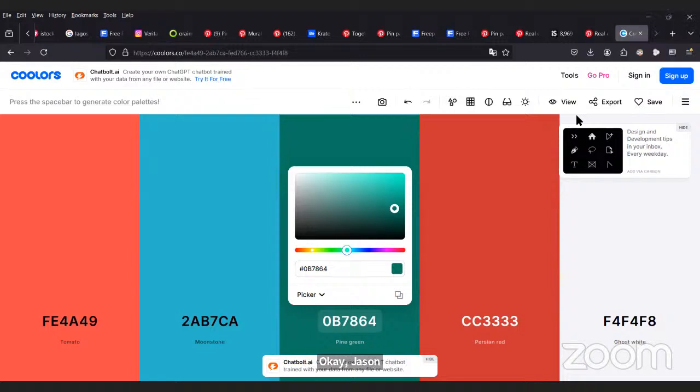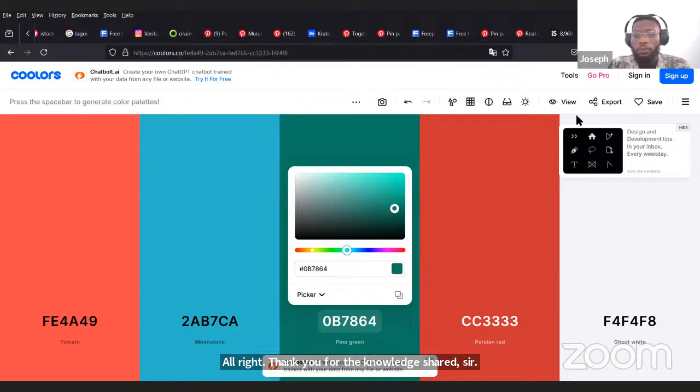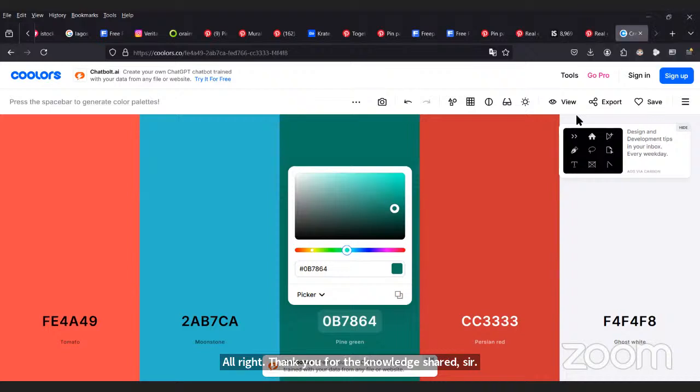All right. Thank you for the knowledge shared, sir. You're welcome. So I wanted to know, you've shown us how to get the colors, but how seamless is it getting it into the work point where we're designing? Take for instance, we are making our design on Photoshop or Adobe Illustrator, like you mentioned.